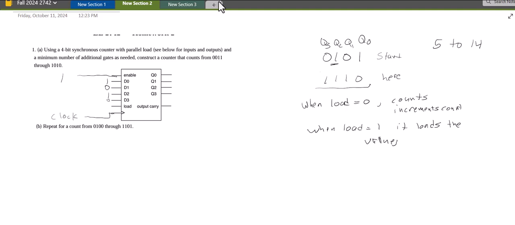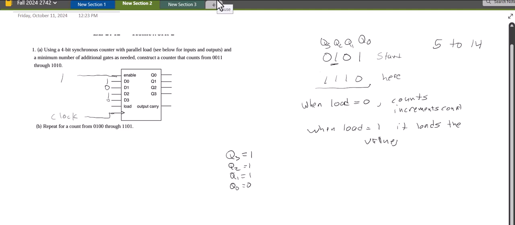So when it gets to Q3 equals 1, Q2 equals 1, Q1 equals 1, and Q0 equals 0, we want it to load at that time.